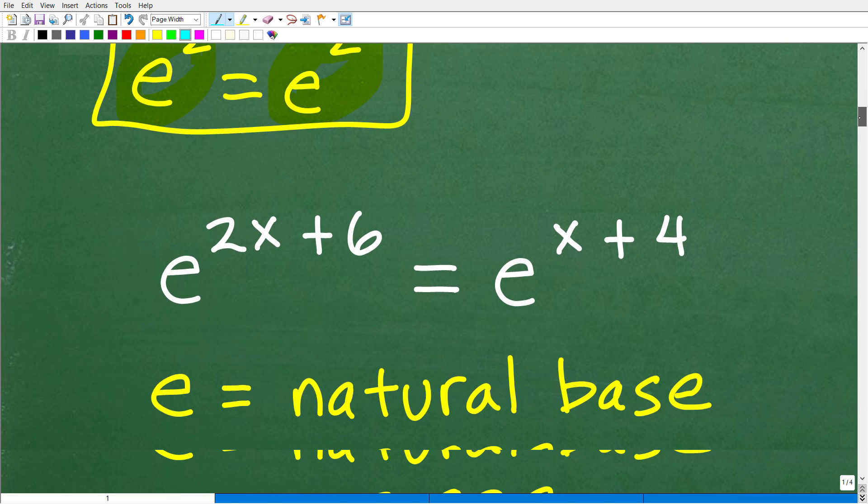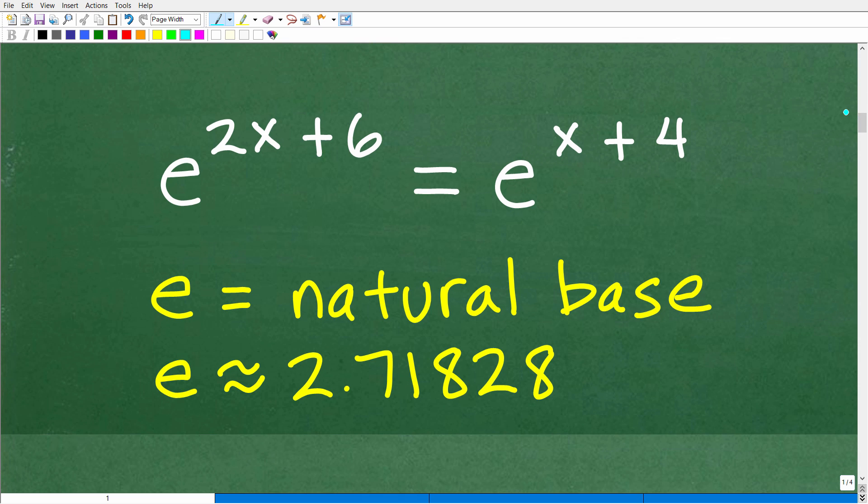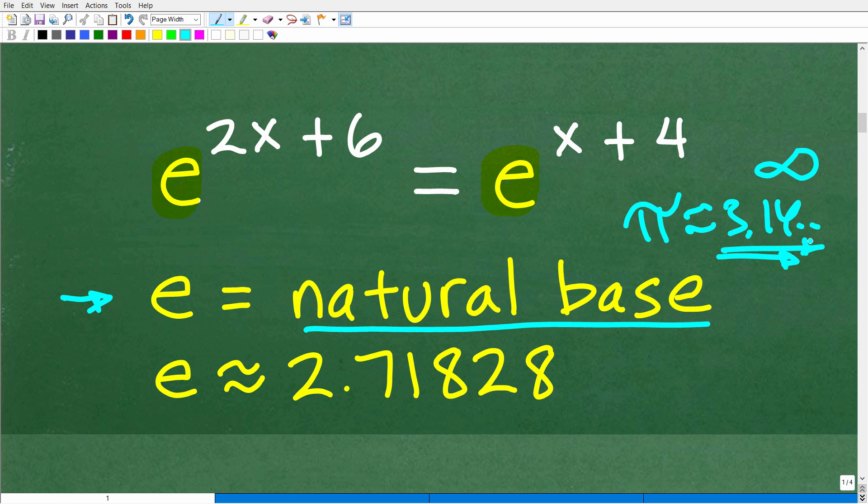Let's go ahead and do that right now, and then of course we'll talk about logarithms and how to solve this problem. So E in this problem is not a variable. You need to recognize E as something called the natural base E. And the natural base E is actually a number. It's very much like, let's say, the number pi. So pi is approximately equal to 3.14. This is what we call an irrational number. We have a decimal here that doesn't repeat and doesn't terminate. In other words, it goes on to infinity. So instead of trying to write out all the digits of pi, for example, we just say, hey look, we're going to give it a symbol.